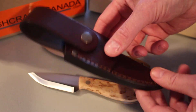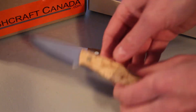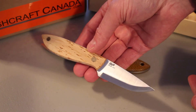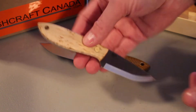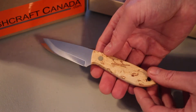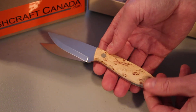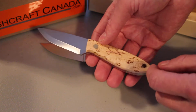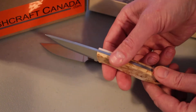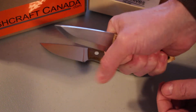The other one is the curly birch. With Enzo typically, the curly birch is what I'd call a good grade — it's not going to compete with something like the curly birch on a Fällkniven, which is sort of triple-A, but there's normally a bit of figure in them. This is a pretty typical example. The curly birch version has a Scandi grind, same 12C27 steel, and same 3.2mm stock thickness.